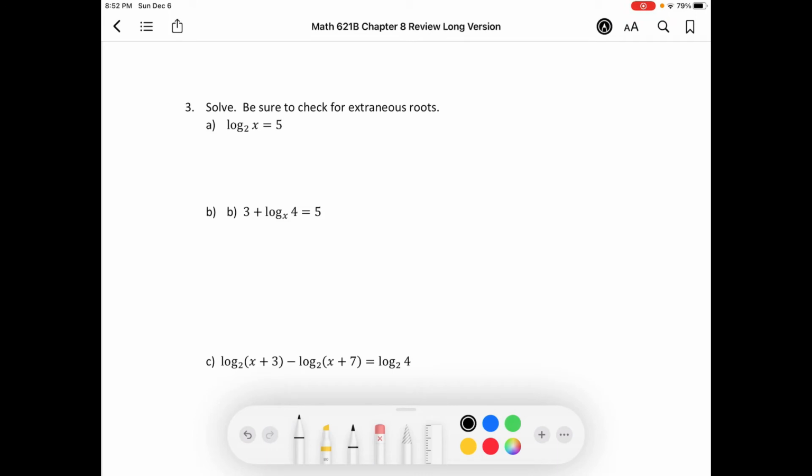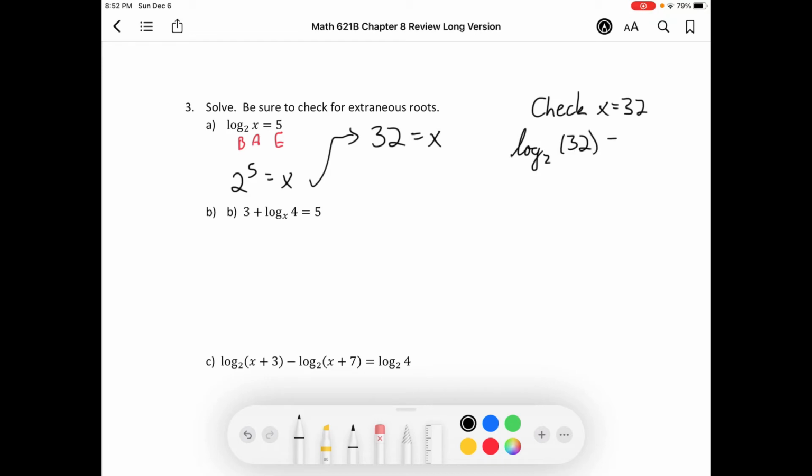Moving on to the log equations. If only some of the terms are logarithms, then I think you should switch to exponential form. So I'd be thinking bay here. I'd rewrite this as 2 to the 5 equals x. Oh my gosh, 2 to the 5, that's no big deal. That's 32. And we should always check to make sure it doesn't cause us to break the law. If I put in x equals 32, I'm going to get log base 2 of 32. I'm wondering if it's 5, but really mostly I'm wondering is this okay to have the log base 2 of 32? Absolutely. You're not allowed to take the logs of 0 or a negative, but you can take the log of a positive.